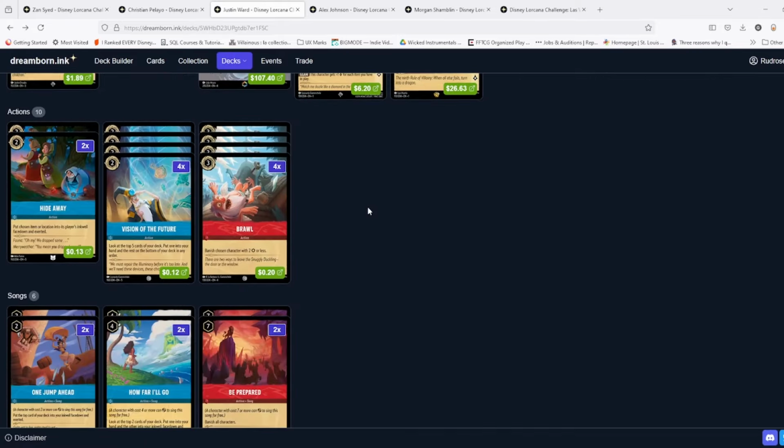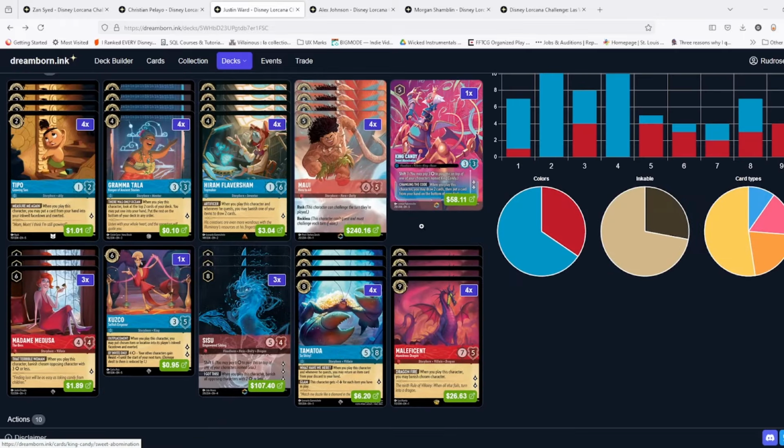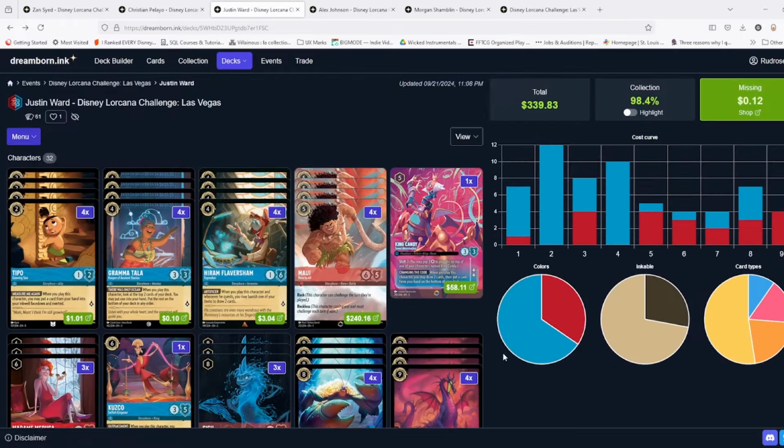However, I do think B prep should probably be more than a 2 of at this point. You heard it here first, folks. So obviously this game, like you said, I do think pound for pound, it's probably the most powerful deck in the format. Why wouldn't you want to take the most powerful deck to a set championship?